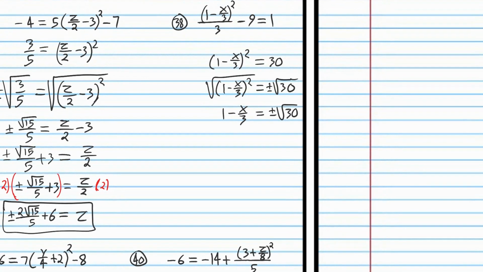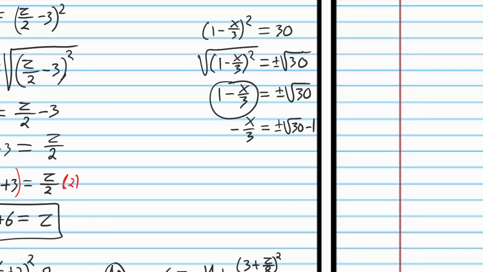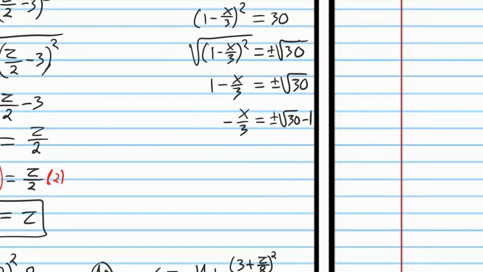So this problem is a little easier because we don't have a fraction here. So I'm going to subtract 1 from both sides. And please understand that the difficulty with this problem most likely was that you may have not carried down that -1 to the x over 3. This negative goes with the x over 3. It does not have anything to do with this 1, other than it's connecting the 1 and the x over 3. So if you got this problem wrong, that's probably the source of error.